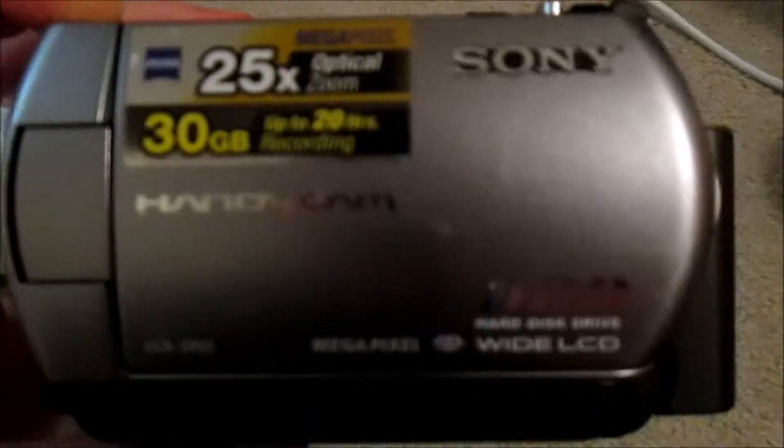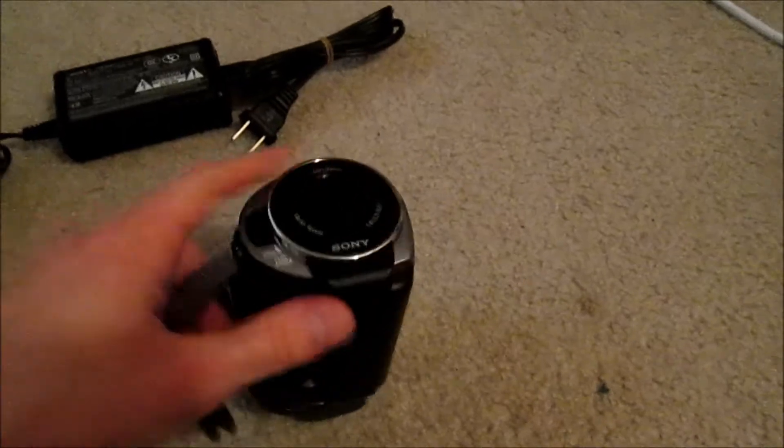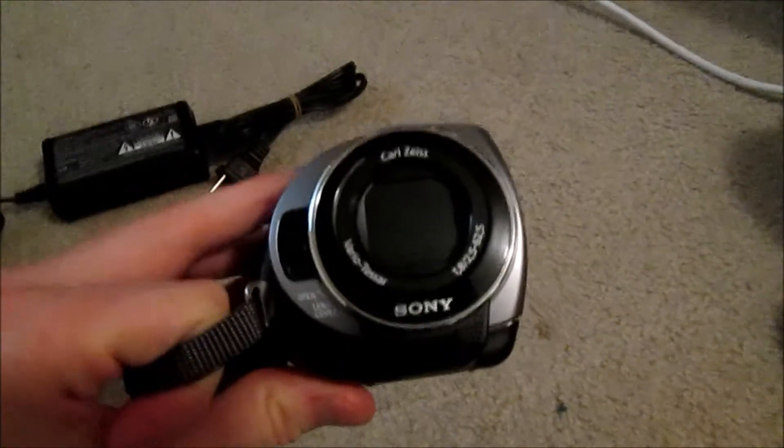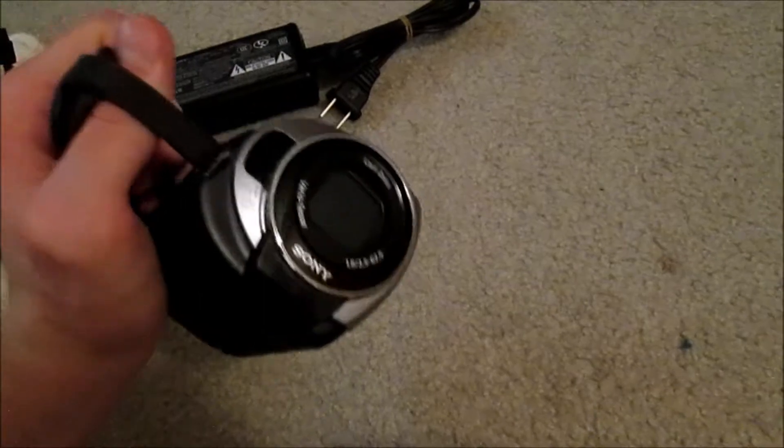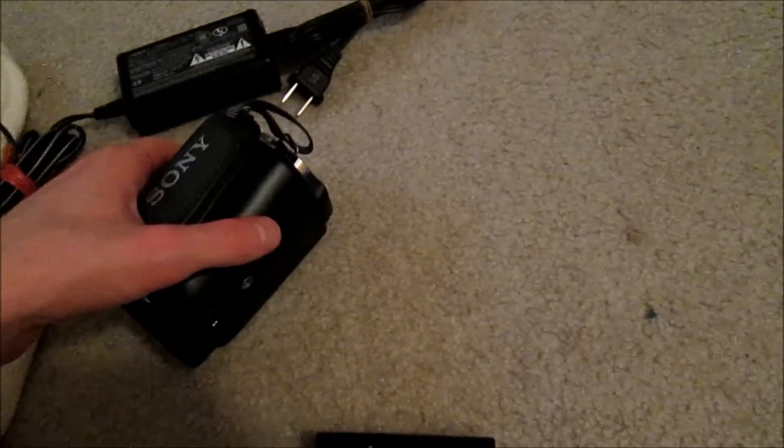It records — as you might have read — it's basically a 30 gigabyte camera, up to 20 hours of recording. That's like literally almost a freaking day — you could record an entire day of vlogs and stuff like that. That's pretty much how awesome this camera is. I even tested it on my 3DS and the quality appears to be pretty good. So let's see how the sound turns out when I import it on my computer and upload it on YouTube. Look out for that.